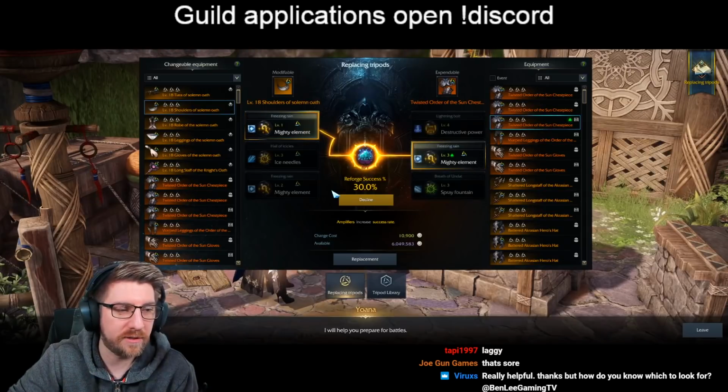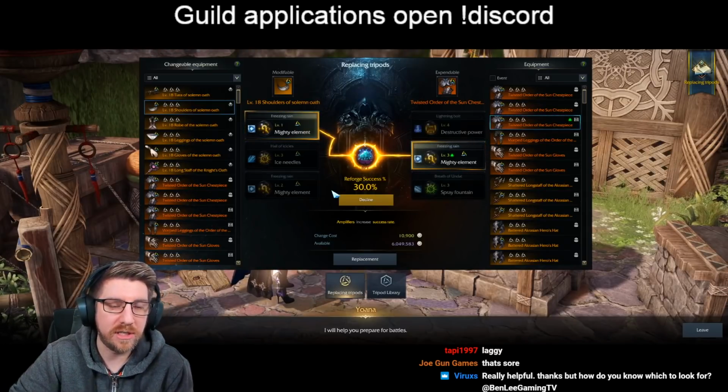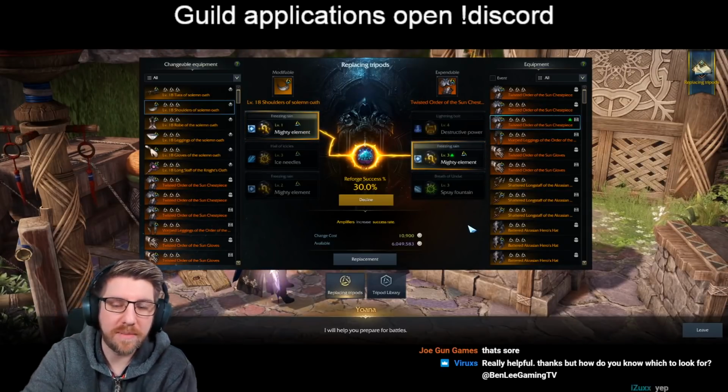But how do you know what to look for? That's a bit of game knowledge. And you need to get a build. Right, a bit of game knowledge and a build.